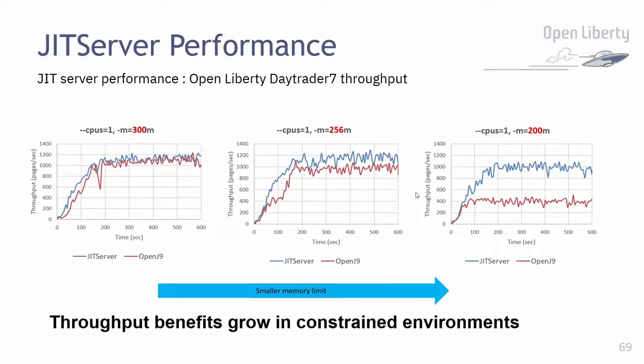the throughput is still good. But then if we constrain that down to 200 megabytes, without JIT server, the JVM has literally hit the floor. It doesn't know what to do, it doesn't have enough resources, and it's basically hardly got any throughput. But with this JIT server technology enabled, you can see the throughput of the JVM is still going. It's still going strong. Not quite as strong as obviously if it had a lot more resources, but it's still doing what it needs to do. And then as a developer or an ops person, I can say, oh God, we haven't put enough resources into this, but thankfully the JVM is still going. Now I can give it some more resources, disaster over.